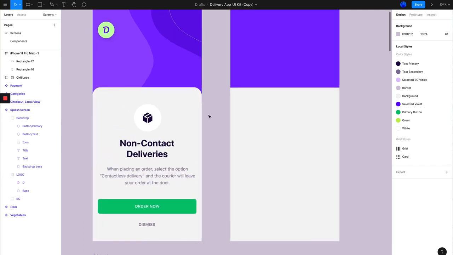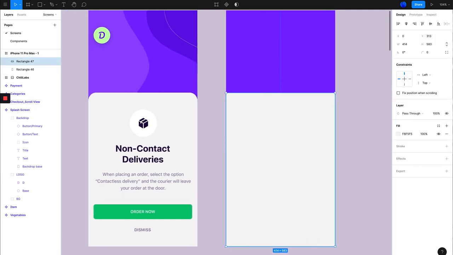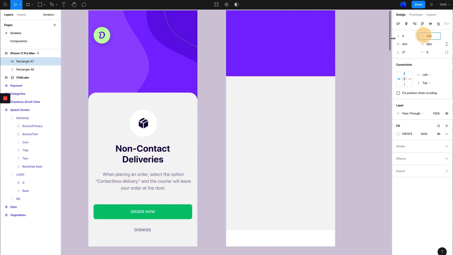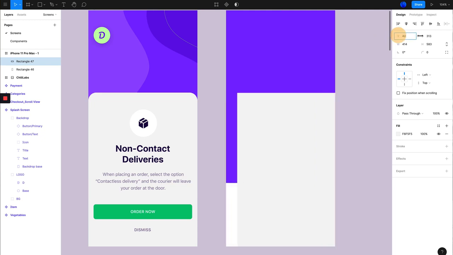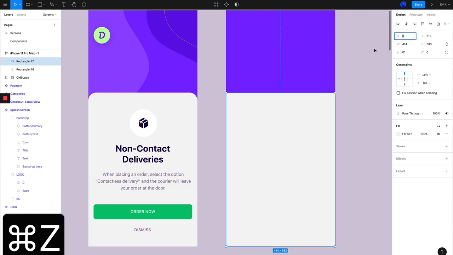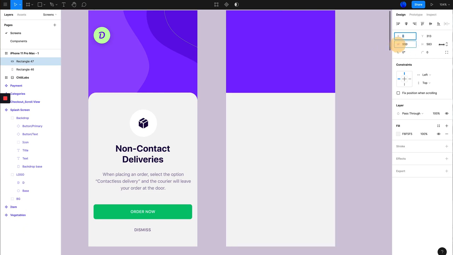But I can notice also that the corners here have these nice rounded corners that I don't have. And for that, right under the position and the dimensions, so if I change this, this is just changing the X coordinates, and I'm just gonna do Command Z or Control Z to go back. And these are the Y coordinates. And by the way, I can change these by clicking and dragging. You see the cursor turns to this sideways arrow, and I can click and drag left and right to change these values, or I can type them in, right? I can also change the width and the height.